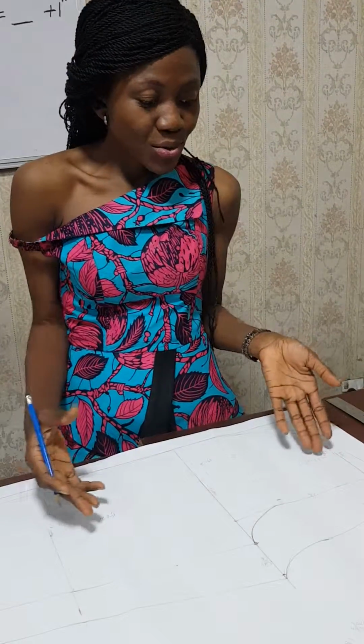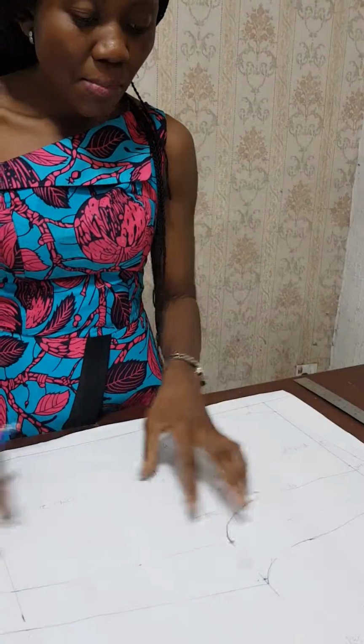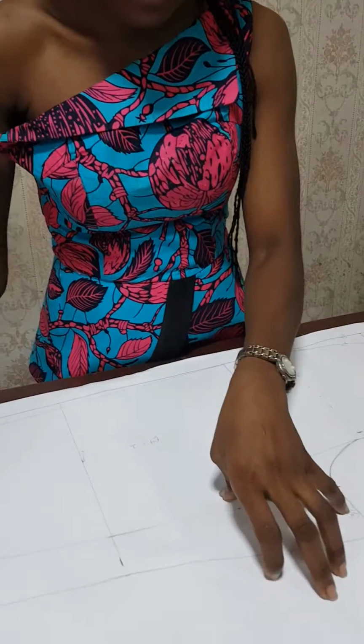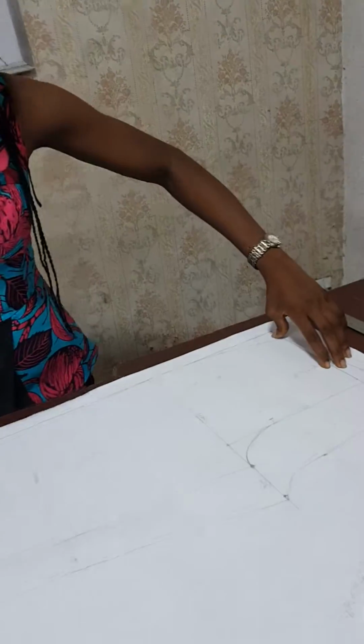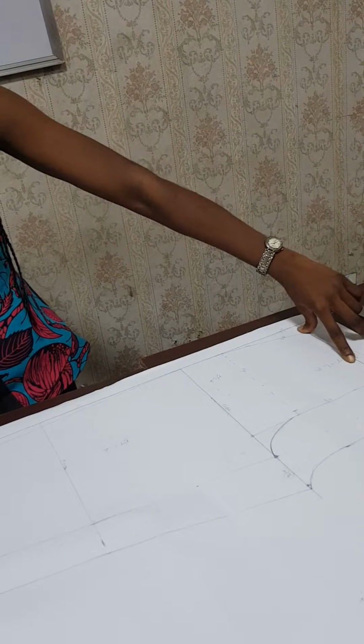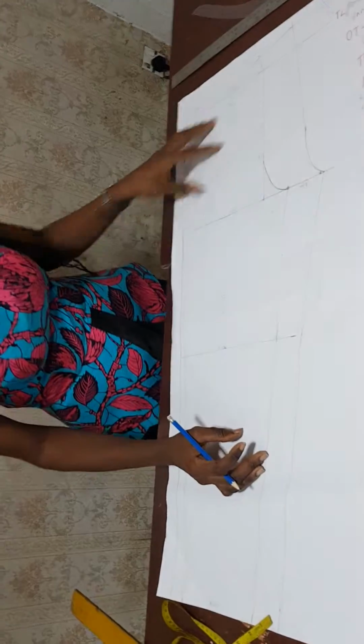Now, how do you separate the front and the back? Because it's more like I have 2 in one piece. How do I separate it? I'm just going to duplicate this. I'm going to duplicate either the front or the back so that I can cut one of it out, and then I have 2 pieces. So I'm going to duplicate, trace out the front, and then I'll keep it aside, and then I'll cut out the back. Thank you, and see you in my next class.